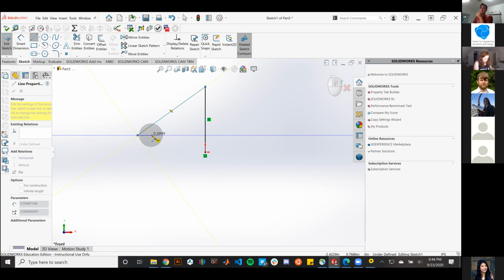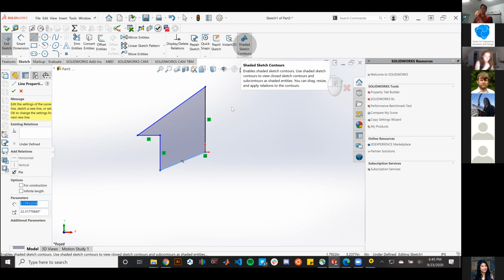And then I'm going to make the lip. Again, I want the lip to be 90 degrees to the vertical, so you'll see that little yellow box pop up. I'm going to click again. We want the edge of the lip to be vertical. Then I want to complete the cross section of the nose cone by clicking back to the center. As soon as we have a closed shape, the sketch will become shaded.